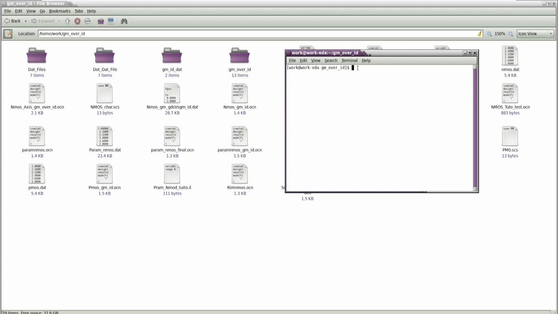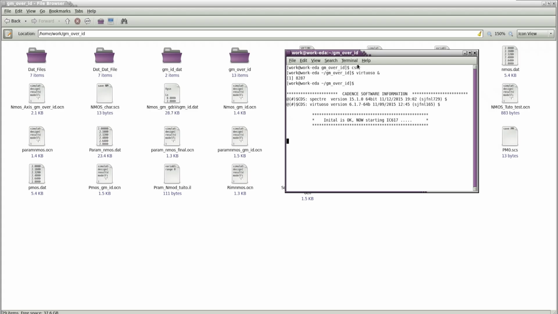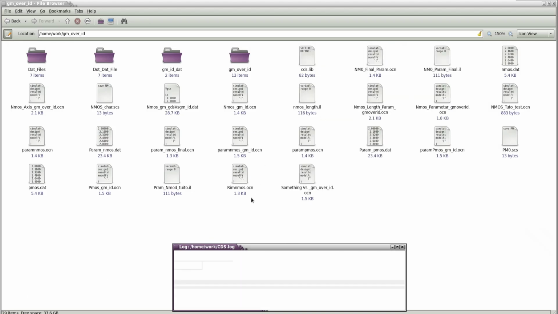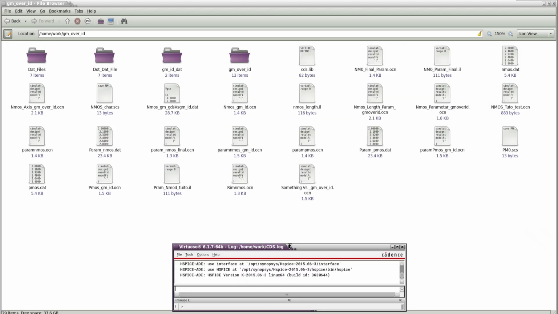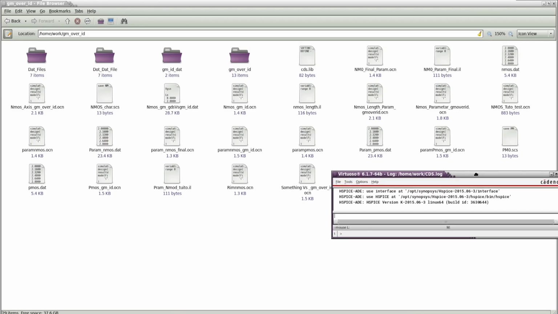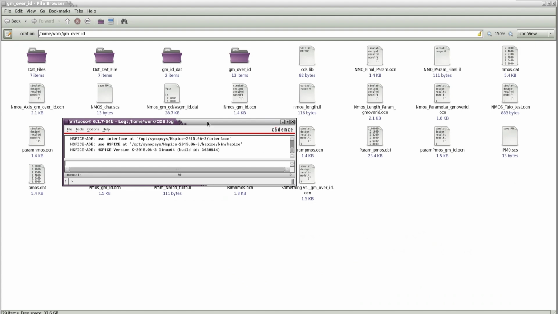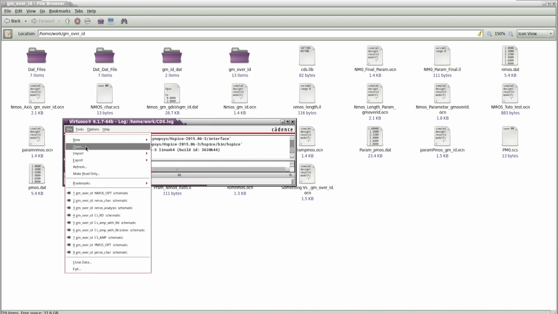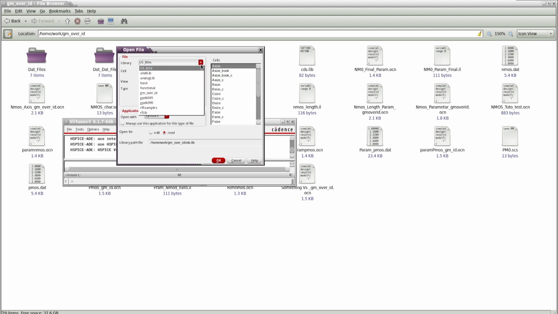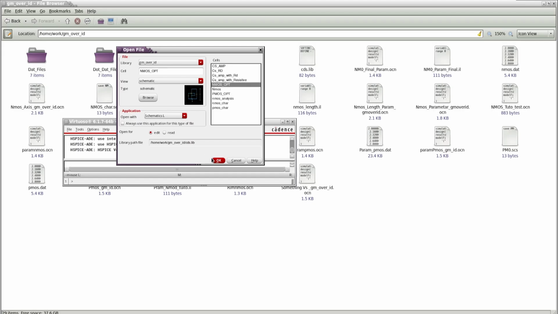And right here CSH, and then right here Virtuoso, and then launch it. So we need to open our file. So our library name is GM over ID. And inside the library, I have my cells. So I want to open the NMOS OPT.